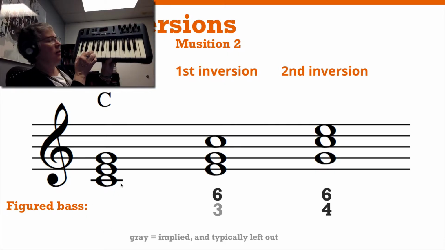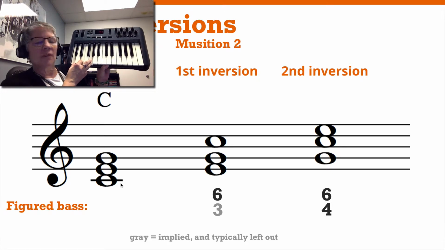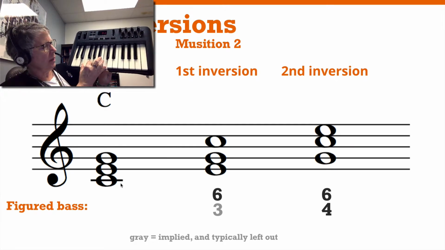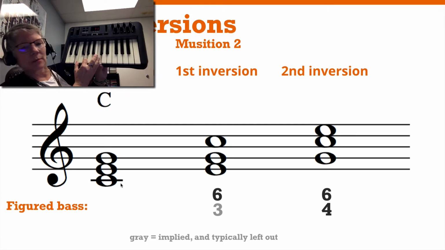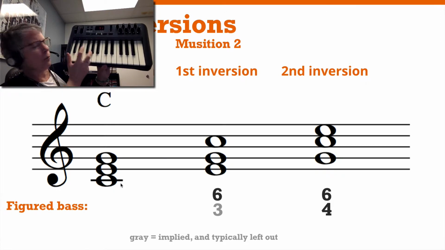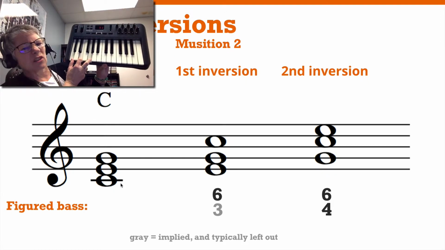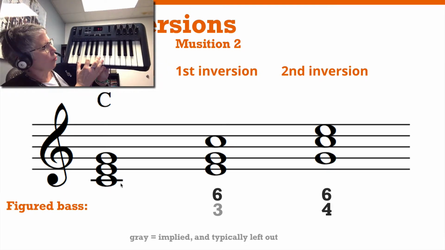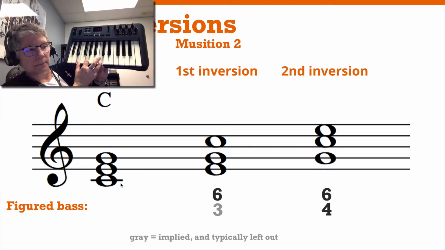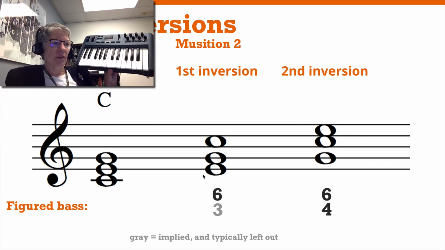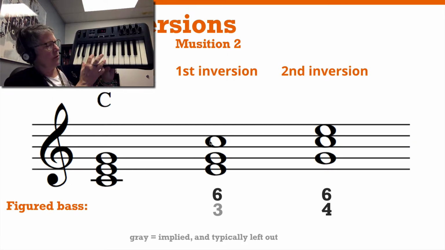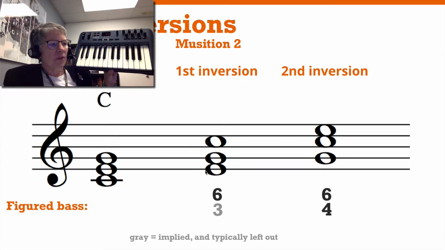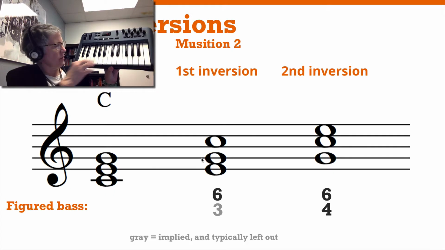Here is a C triad in root position, correct? If I invert it, I'm taking the lowest note, the C, the root of the chord, and I'm putting it up on top. C is still the root. I just moved it from the bottom up to the top. So now I have the 3rd component of the chord, root, 3rd, 5th, the building blocks of the chord. Now I'm putting the root up on top, and I now have from the lowest to highest 3rd, 5th, root. The interval from the 3rd up to the root of that chord is now a 6th. The interval from the third up to the fifth, from E to G, is a third.